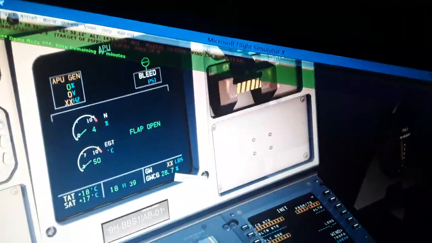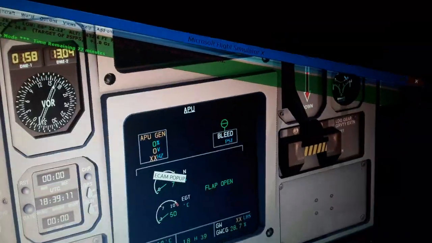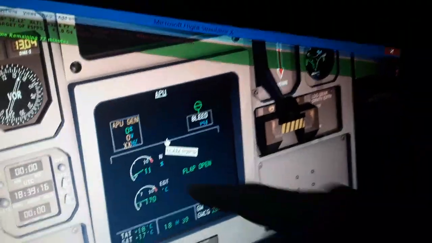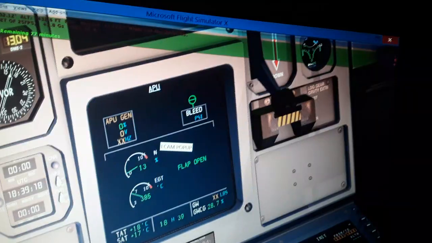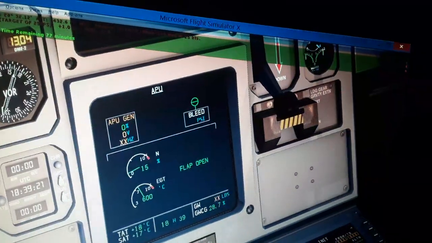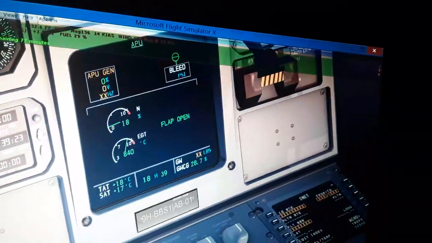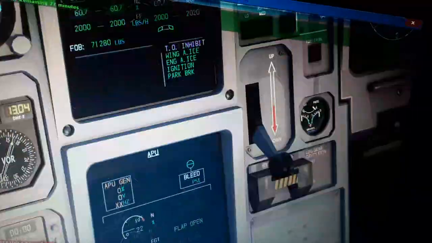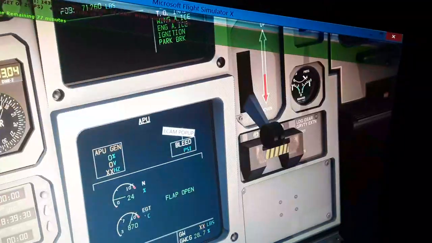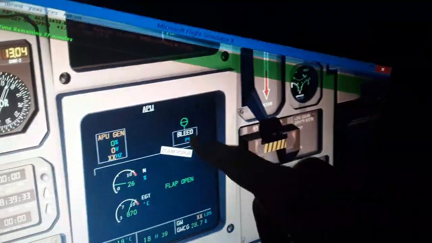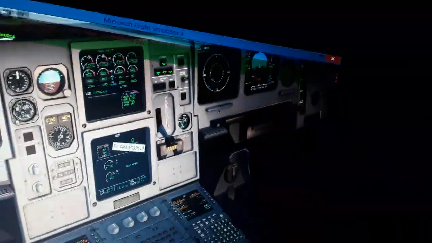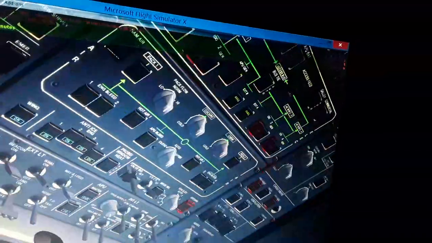So if I come here in the lower ECAM, electronic centralized aircraft monitoring display, you can see the APU is starting. We have N1 and exhaust gas temperature, which is a smaller turbine, the APU, which supplies pressurized air and alternate current electricity in the aircraft, mostly during the pre-takeoff preparation. You can see the bleed here, the bleed air we need for starting the engine starters. I'm gonna make an engine start demonstration.